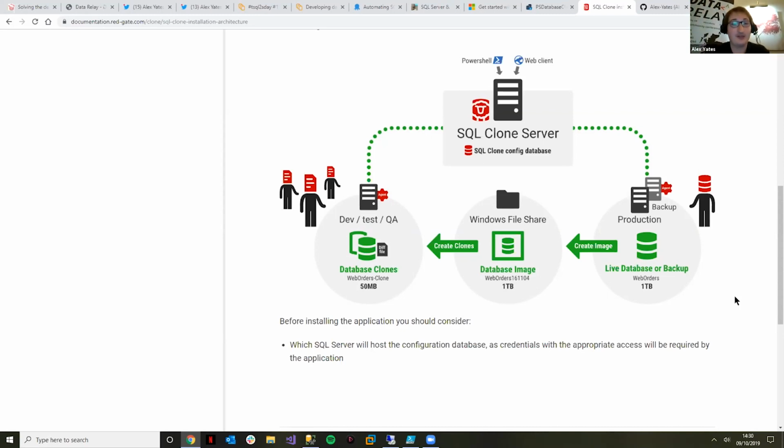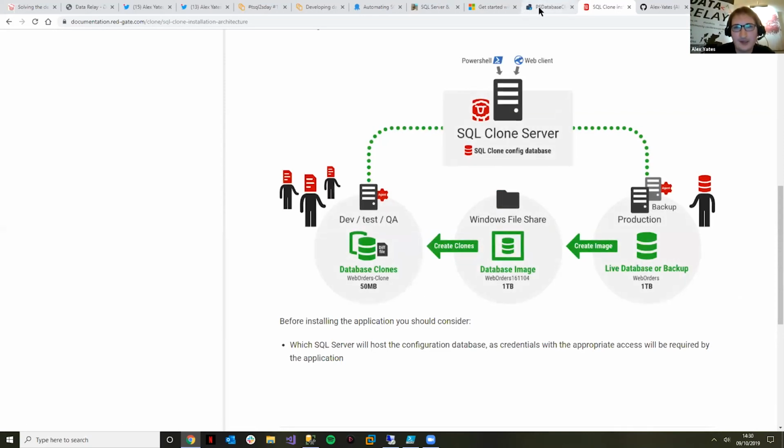Now all your developers need to do is clone out each of those databases on their local machine, and they've got a fully functioning ETL pipeline with consistent data all the way through, the size of your production system, but it's almost instant to spin up. And I'm going to show that to you now. Not the full ETL pipeline thing, I've left that for another day. I'm just going to do it with the Stack Overflow database.